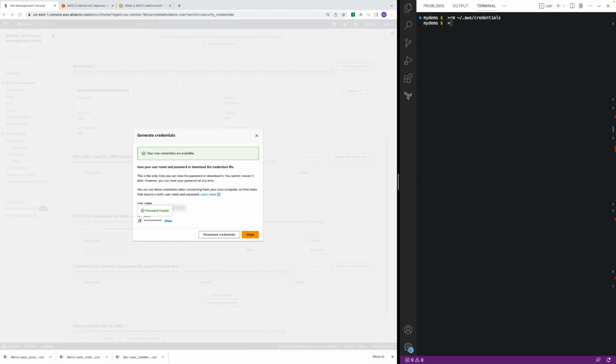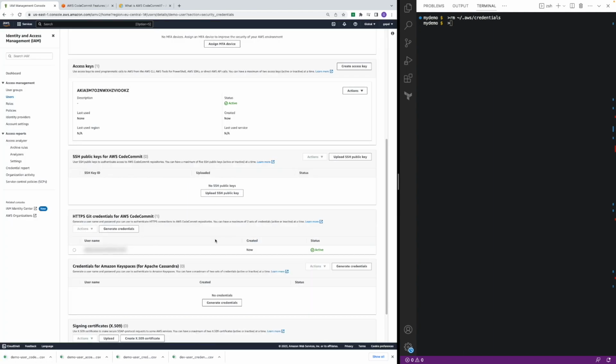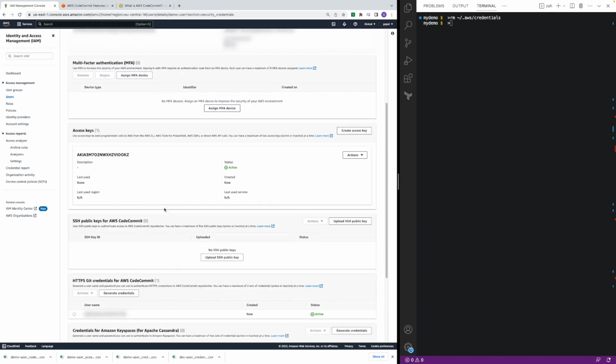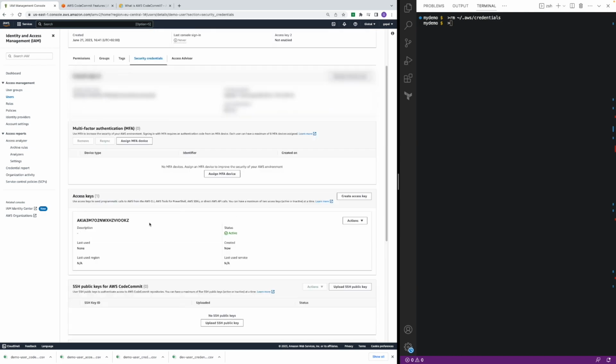So download the credential. Okay, so now we are all set. We have the user ID, access keys, and HTTPS Git credential. So just log into the console. We will start with the console with this new demo user.